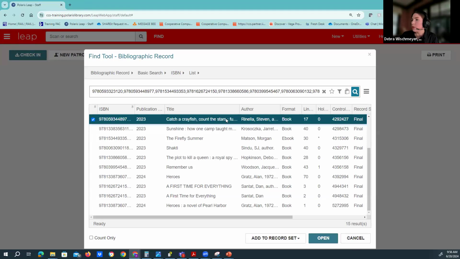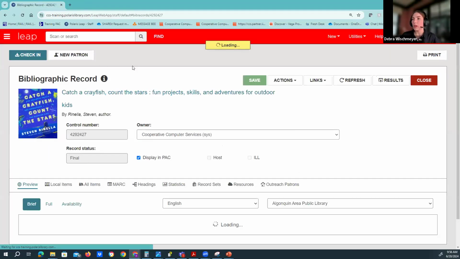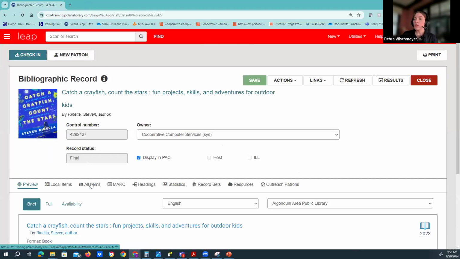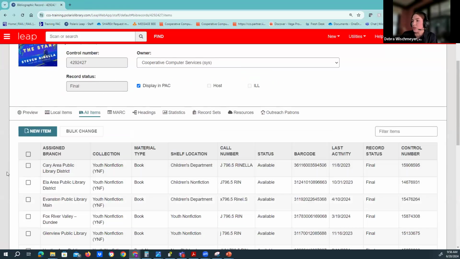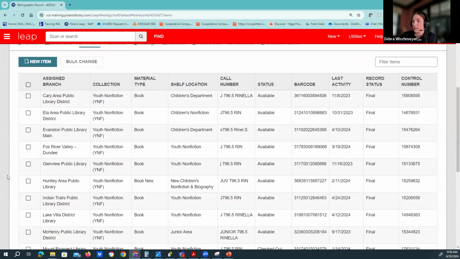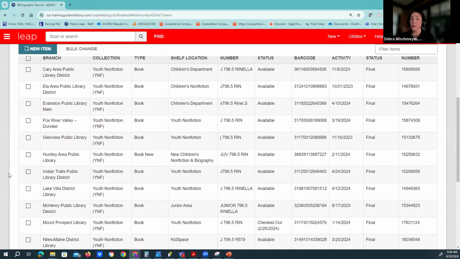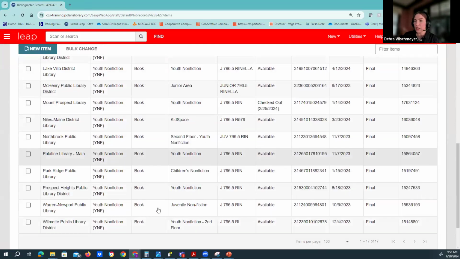First, I'm just going to open up a bibliographic record. So let's say I just wanted to move a couple of these items to a different shelf location. Maybe we're making a special summer reading shelf location for materials that are on our summer reading list.